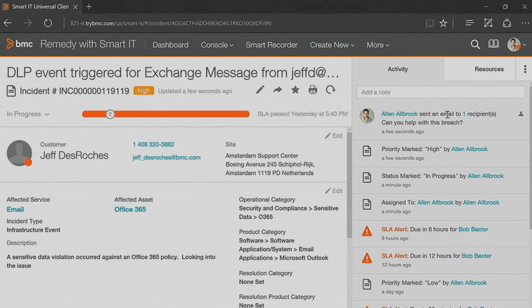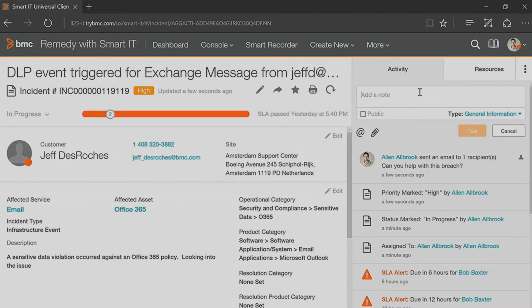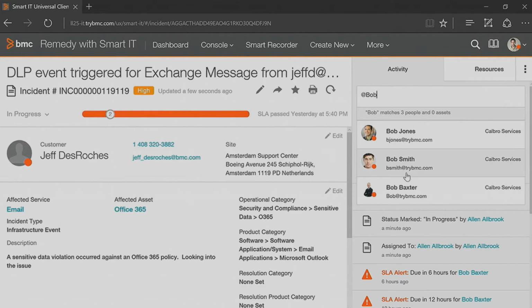So you can actually see on the right-hand side here in the activity feed, this is where we're tracking everything that we do to go and resolve this incident. So we have a full audit trail of the steps that we've taken. You can see we've changed the priority, that we've sent an email to Alan. If he responds, that's going to happen straight on this right-hand side as well.